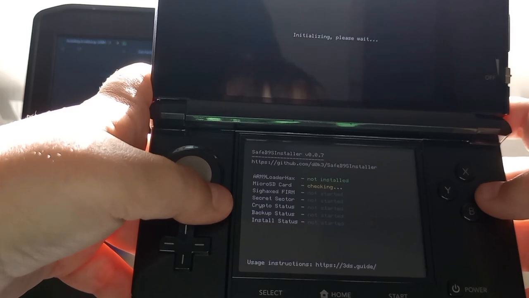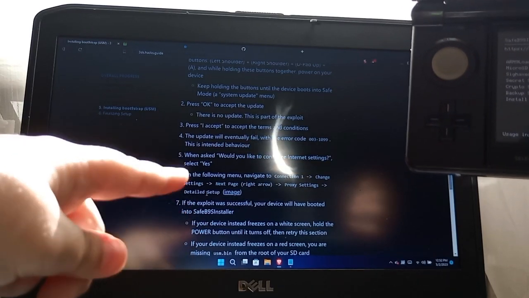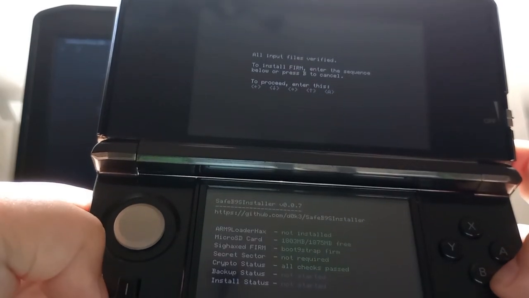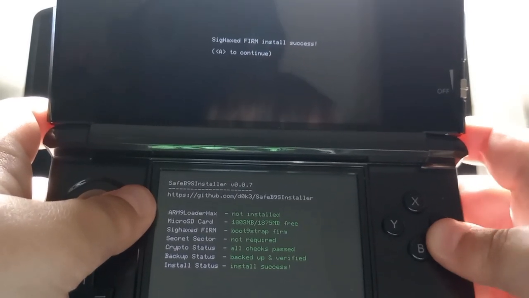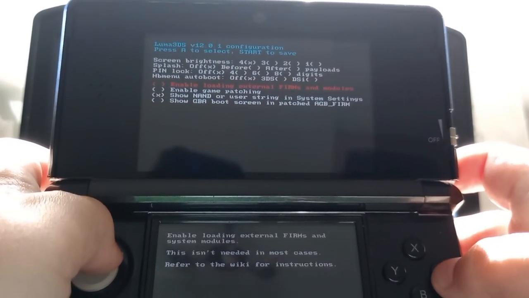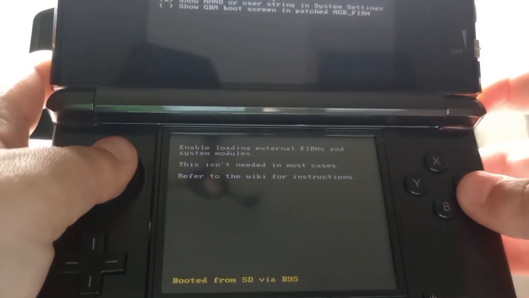Brr. Oh boy, it crashed. Yeah, it did boot into that. Input files verified to proceed. Enter this. Oh boy. Enable system loading, external firms and system modules. This isn't needed in most cases.